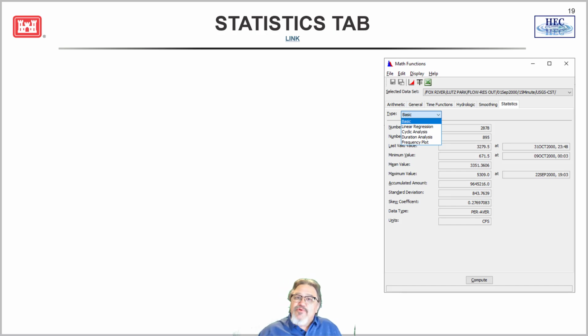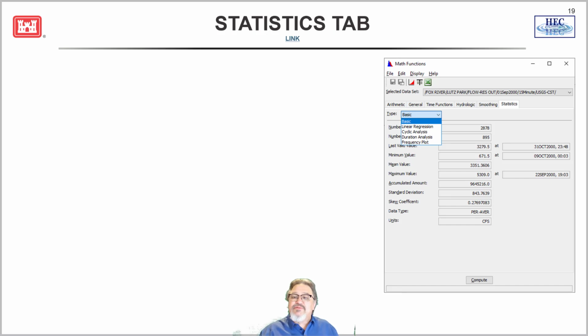You may or may not remember that in the previous session I said that the operator in the statistics tab was not called operator, it was called type. And here we see that. And we have the basic type selected, and with the basic type, you don't have to do anything. You just select it, and there it is. It gives you all of the basic statistics for the selected data set.